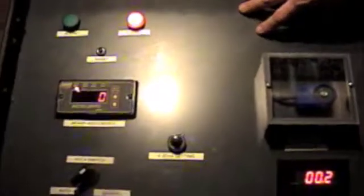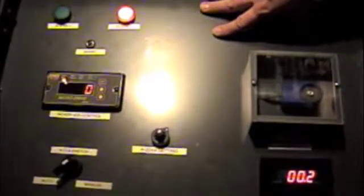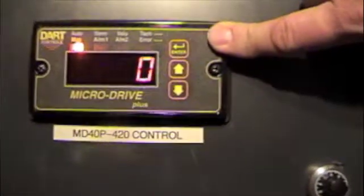Alright, what we want to show you today is a little demo case that we built for the microdrive 4-20. Right now, to go over just what we have, the basic stuff in here, we've got 2 relay alarm outputs that we're just showing with LED lamps. We've got a standard inhibit button. We also have the drive itself, which I'll go into more detail in a few minutes.